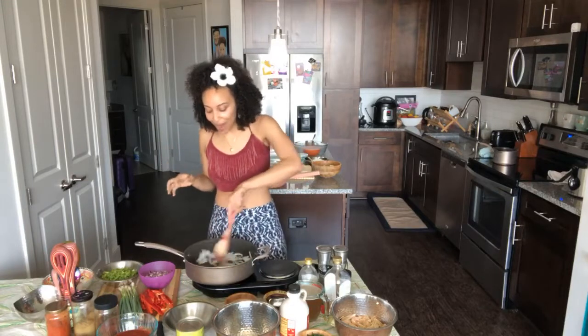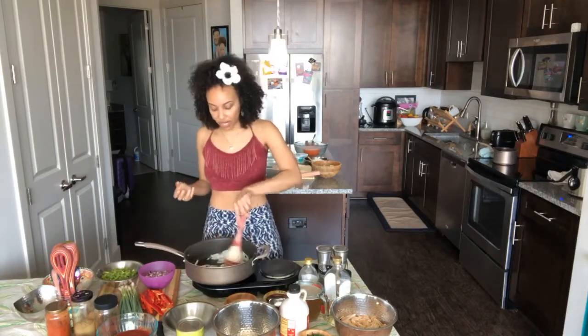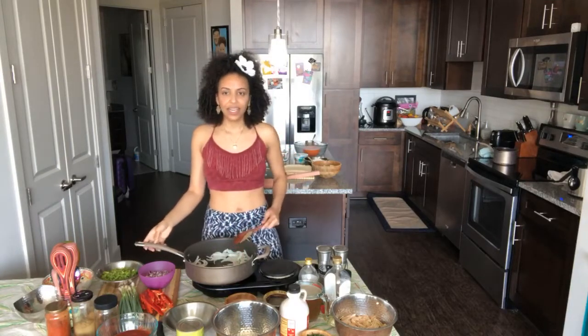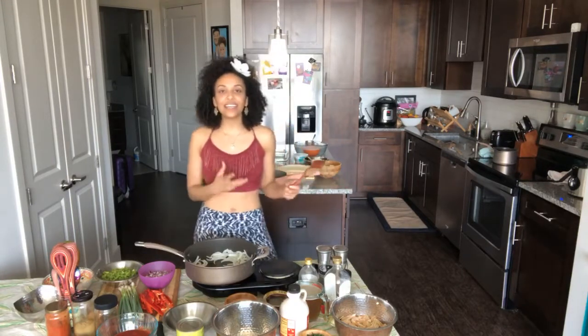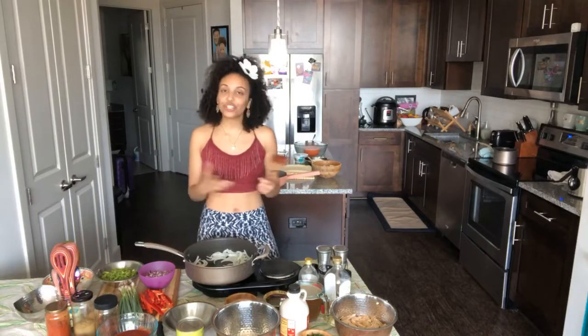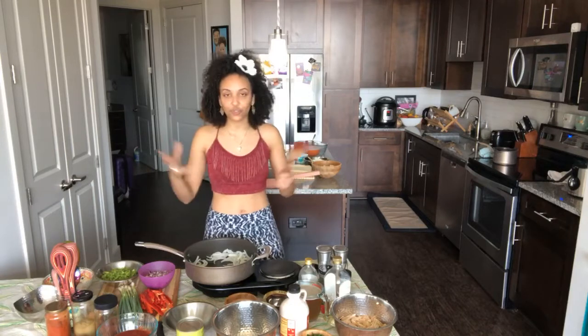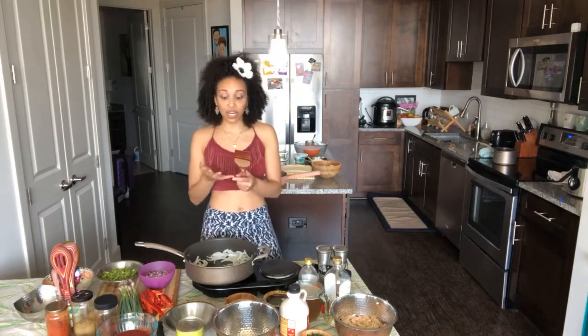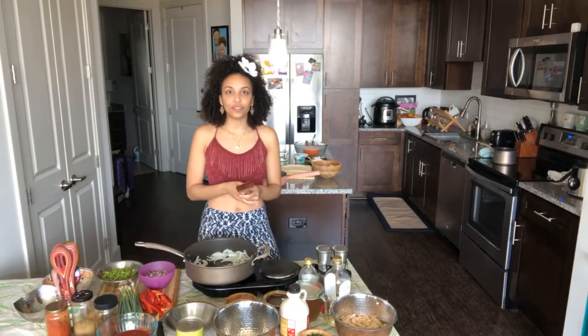So I remember, every single time I would visit my family in New York, they would make this recipe with rice and beans. And it's interesting now that I meet Ace, and he's Jamaican, and we basically all have the same recipes, we just use different spices. So in a traditional Jamaican recipe, you use scotch bonnet, you use green pepper, you use thyme, you use allspice.